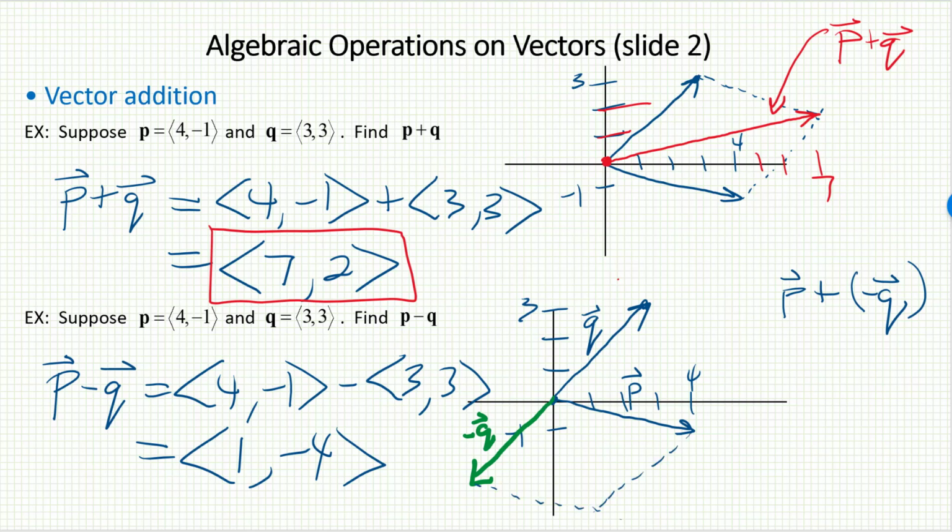I form the parallelogram, I start where the two vectors start, I go across to the opposite corner. Again, I haven't been drawing my picture super carefully, but it does look pretty reasonable that this is the vector 1, comma negative 4: over 1 and then down 4. The same process can be used if we're working in ij form. Just add or subtract the horizontal components, add or subtract the vertical components.